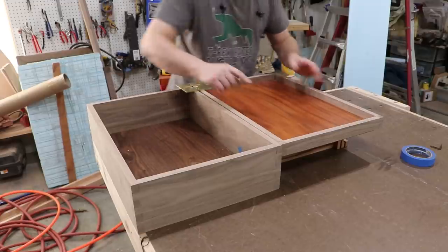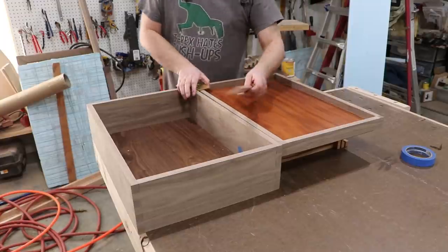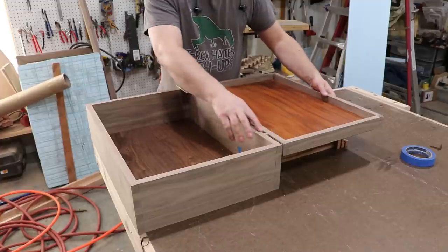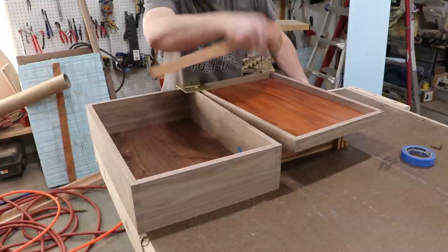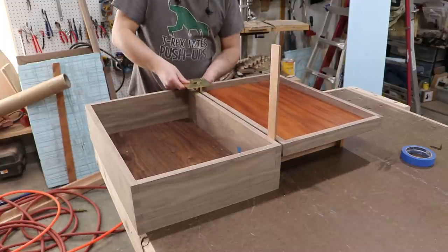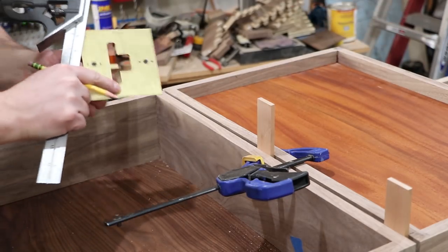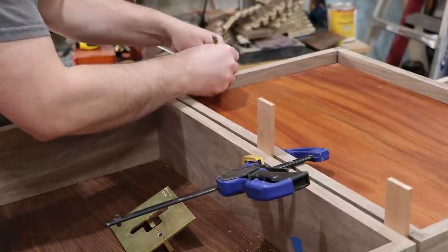And then to keep this in line properly, I've milled a stick that's the same thickness as the spacer on the template. So drop in there. So the template has a center line on it, so I'm just going to mark the center line on my workpiece.